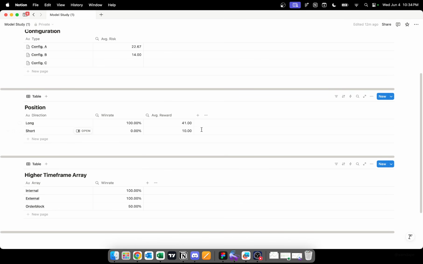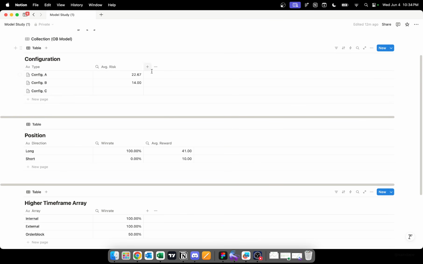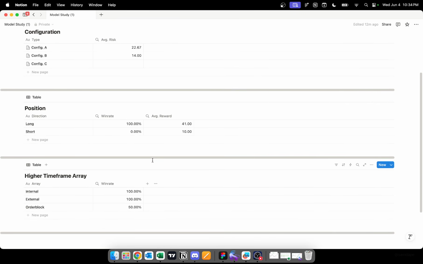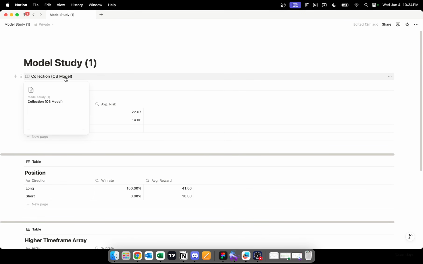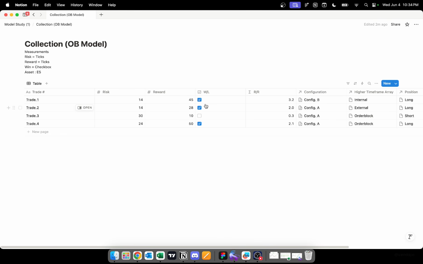reward. So now I know that on average, my shorts give me 10 ticks of reward, and on average, my longs give me 41 ticks of reward, which means that I'm definitely leaning more towards that long bias. My trades for my long bias are better. They give me more reward. So what you can do is pair multiple data sets and multiple data interpretations to get a further understanding. It's a really simple but very effective way to collect.